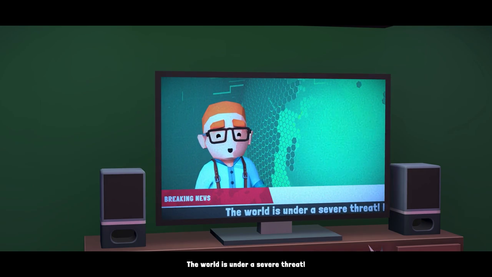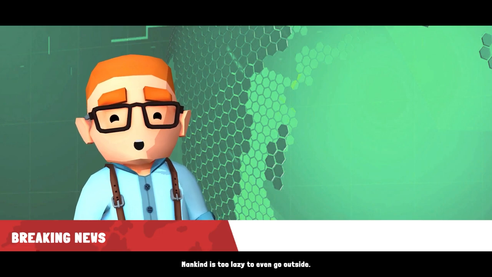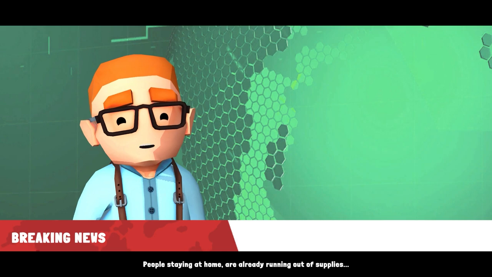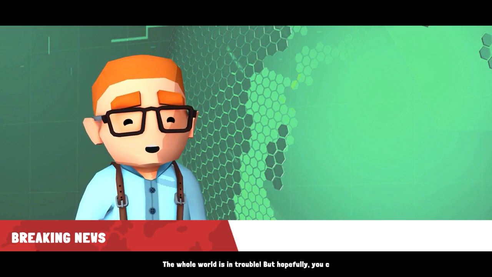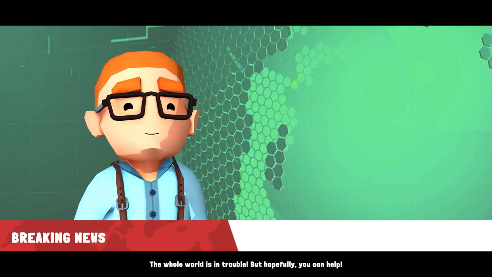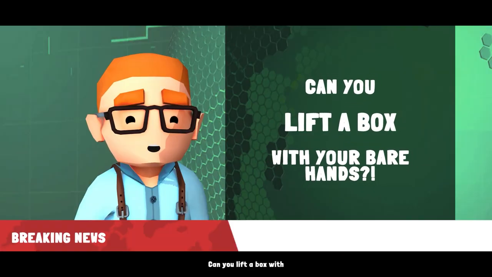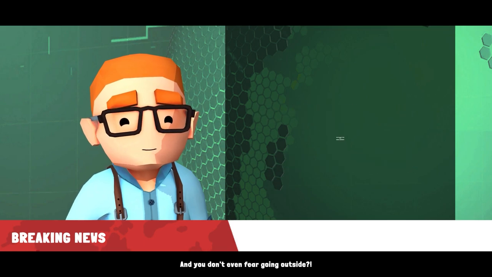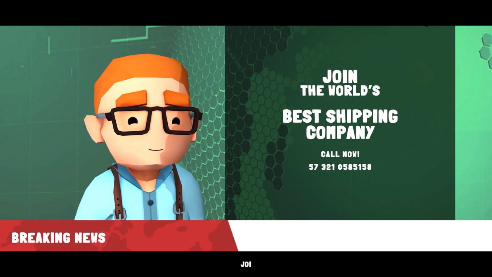The world is under severe threat. Mankind is too lazy to even go outside. People who are staying at home are already running out of supplies. The whole world is in trouble, but hopefully you can help. Have you got a working brain? Can you lift a box with your bare hands? And you don't even fear going outside? Then you can save the world. Join the world's best shipping company now.